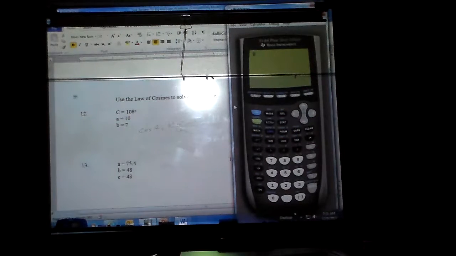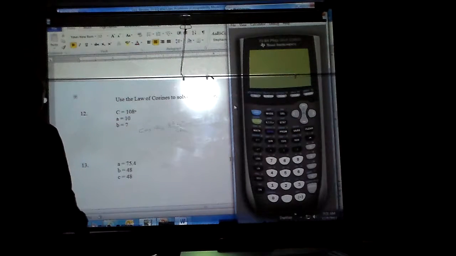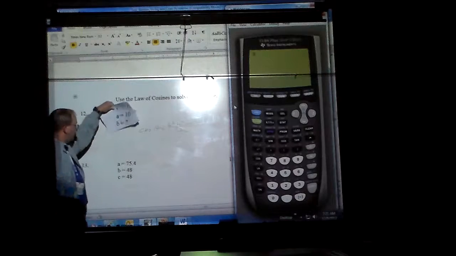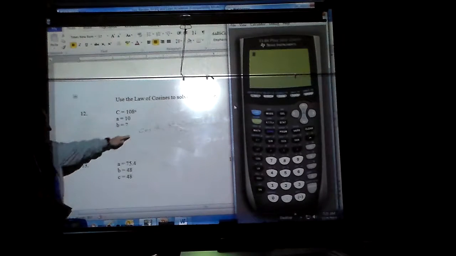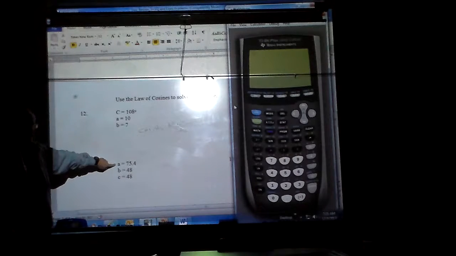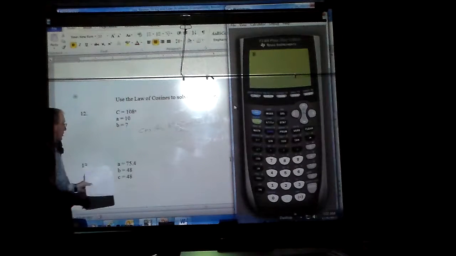Now we're going to use law of cosines to solve problem 13. As you will notice, I wrote the formula up here already. The reason I picked this particular formula: which side is the largest? A. You always want to find the largest angle first, because then you don't have to worry about whether there are two possible triangles. You have one unique answer every time you find the largest angle first. So therefore, I'm going to go ahead and do this.